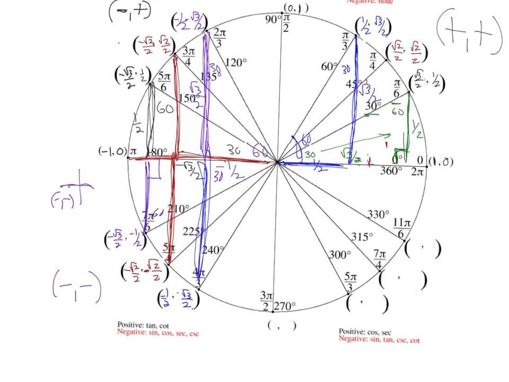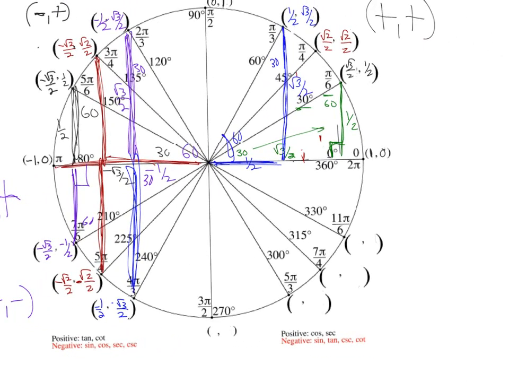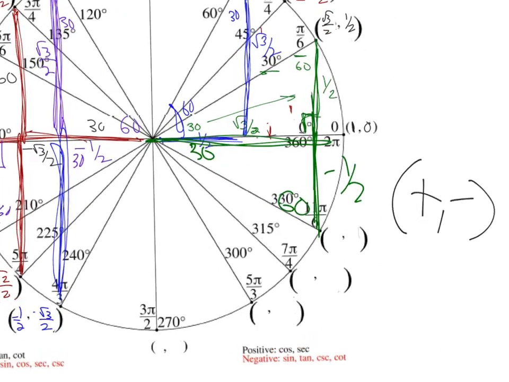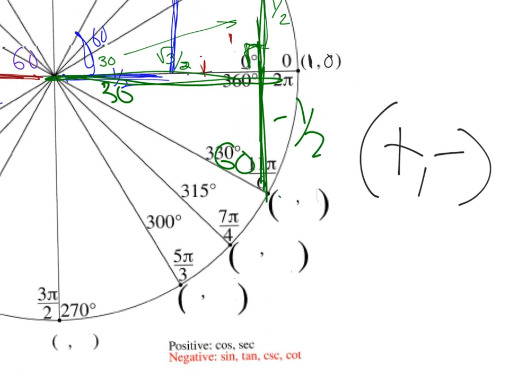So right there, now we're in this last quadrant, quadrant 4. This is where my x is positive and my y is negative. But it's still going to be the same idea. This is still a 30, 60, 90 triangle. So 30 out, 60 here. So that makes this square root of 3 over 2. Now this becomes negative 1/2. So that becomes square root of 3 over 2, negative 1/2. This becomes square root of 2 over 2, negative square root of 2 over 2. This becomes 1/2, negative square root of 3 over 2.